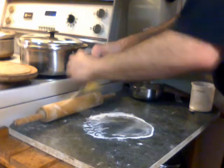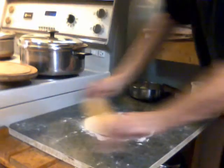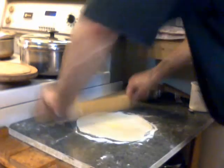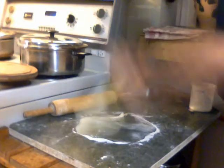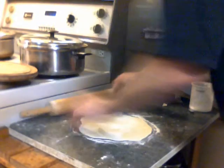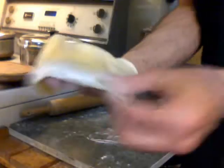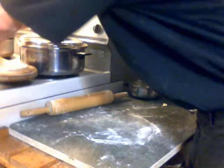Okay, I can feel it starting to want to stick. I'm just gonna go like that. So you'll feel the shape, like I say, they don't have to be perfect circles. So you can see here now, a little bit torn and it was just sticking. That doesn't hurt anything. You can eat it if you want. Cats love to chew on those little bits. Okay, so anyways, you can see here my first little one, it's super, super thin. I don't know if I can show how thin that is. So anyways, I'm just gonna set him aside over here like that.